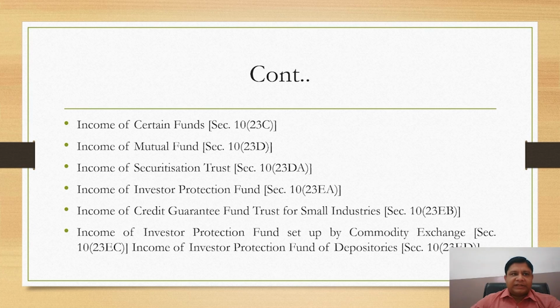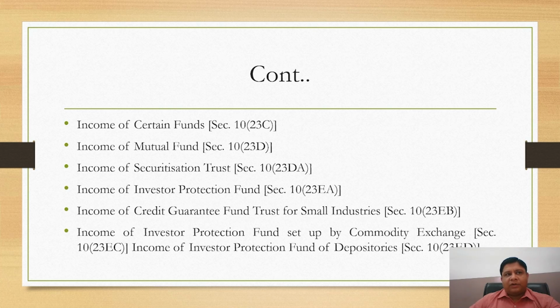Income of certain funds, like any income received by any person on behalf of the Prime Minister National Relief Fund, or the Prime Minister Fund, or the Prime Minister Aid to Students Fund, or the Swachh Bharat Kosh, or the Clean Ganga Fund, or the Chief Minister Relief Fund, or Lieutenant Governor Relief Fund. These are some certain funds which are fully exempted.